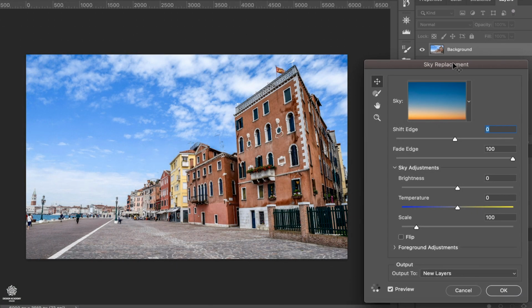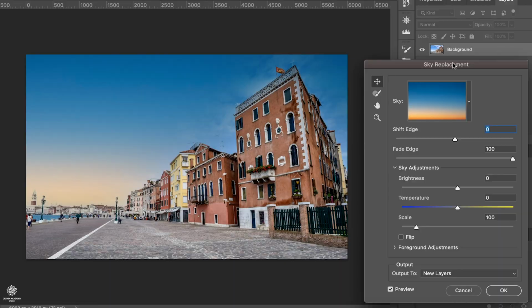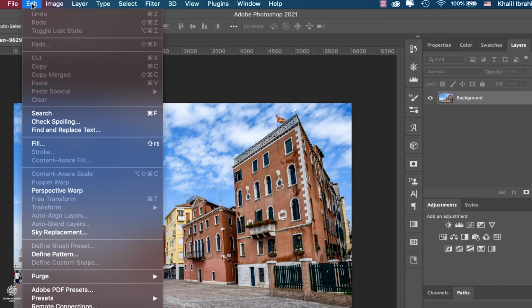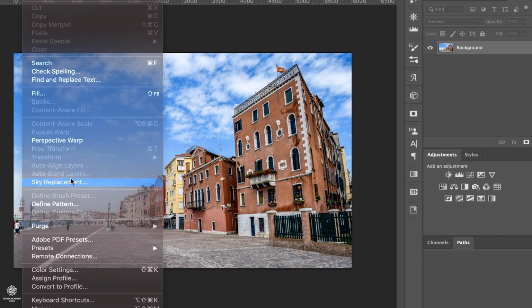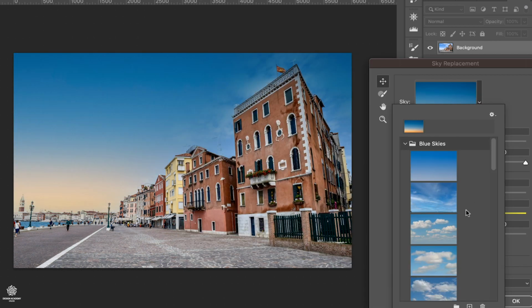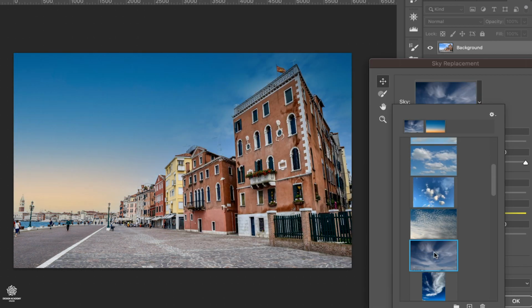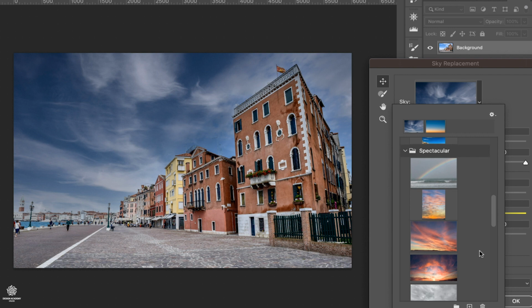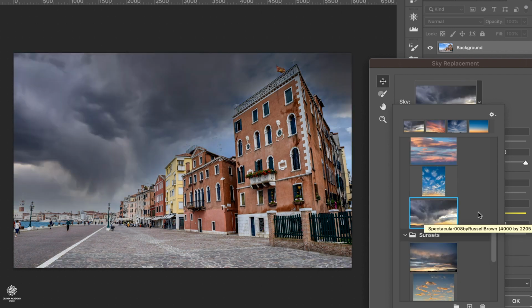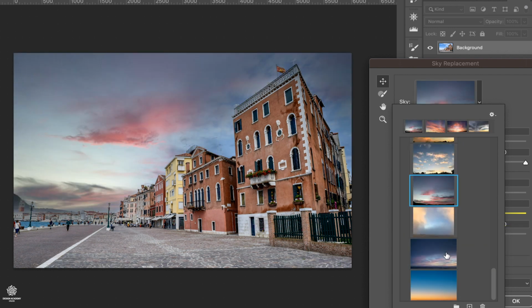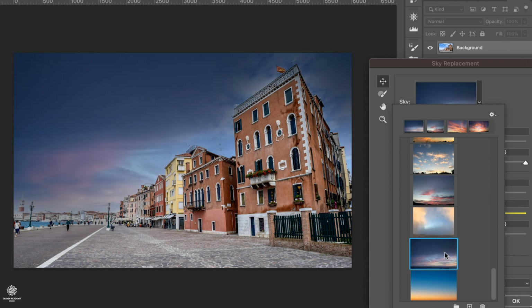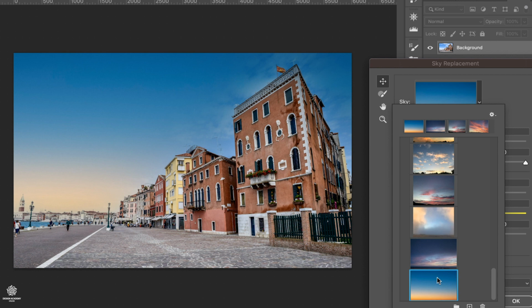Sky replacement is a new feature in Photoshop 2021. You can easily access that one by going to Edit, then Sky Replacement, which enables you to quickly select and replace the sky in a photo, automatically adjusting your scenery colors to match the new sky. You can now get the mood you want in your photos even if the shooting conditions weren't that perfect. You can save precious time when you're retouching your landscape, real estate, wedding, or even portrait photos.